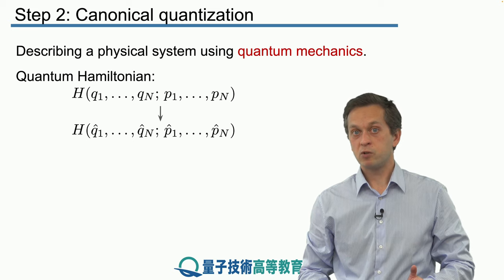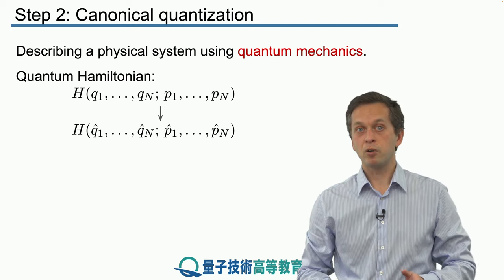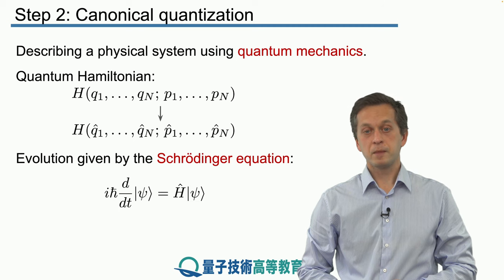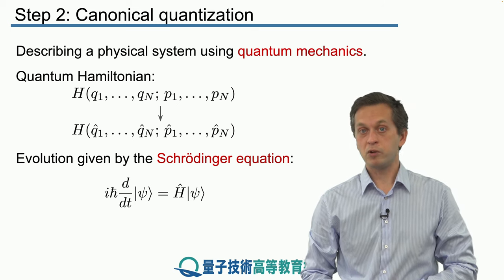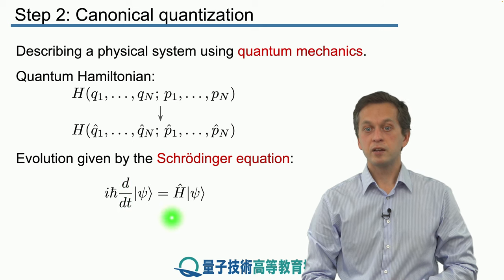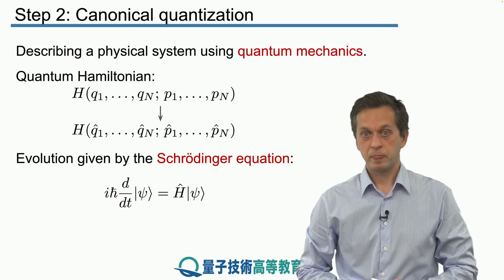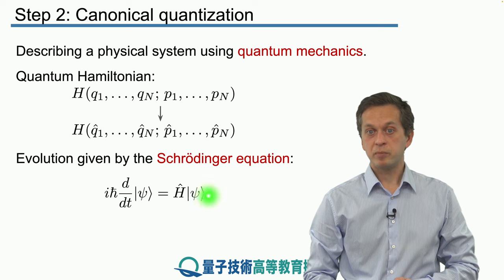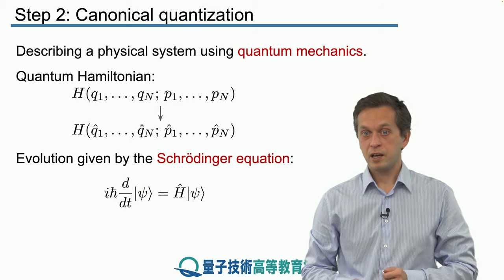Again, how do we describe energy in a quantum system? We take our classical Hamiltonian, which is a function of 2n dynamical variables, and we just put hats on all of its dynamical variables. So now the Hamiltonian is a function of all of these quantum operators. And the evolution of the system is given by the Schrodinger equation, which you must have heard from your basic quantum mechanics course. And it's given by the following: ih bar times the time derivative of this ket psi is equal to the Hamiltonian times the ket psi. The ket psi is the state vector describing your system. And in principle, you can obtain any observable from this state vector. And the time evolution depends only on the Hamiltonian.